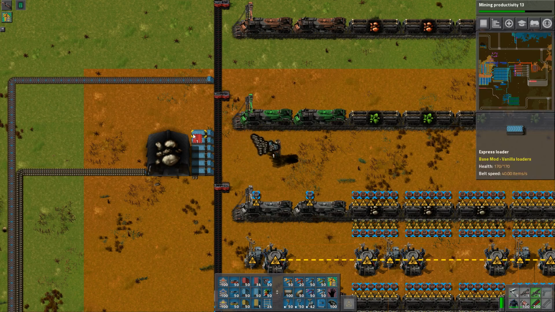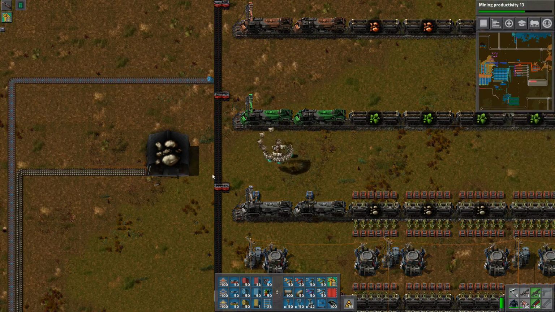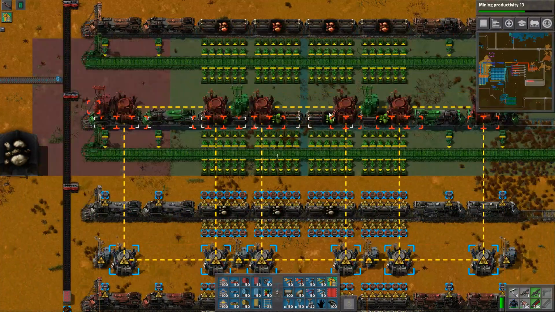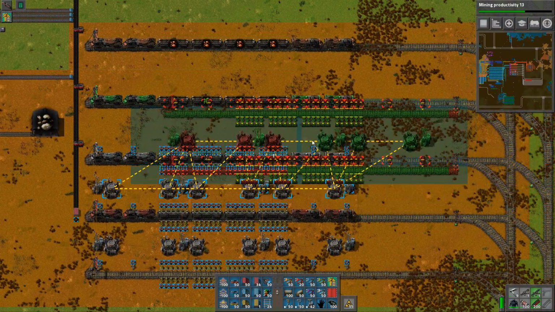Anyway, let's pick all this up. Let's pick all this up. I do notice that loaders occasionally spill stuff, which doesn't make a whole lot of sense, but whatever. And now let's place down the rest of our stations. So the stations are keyed if we want to do this correctly.